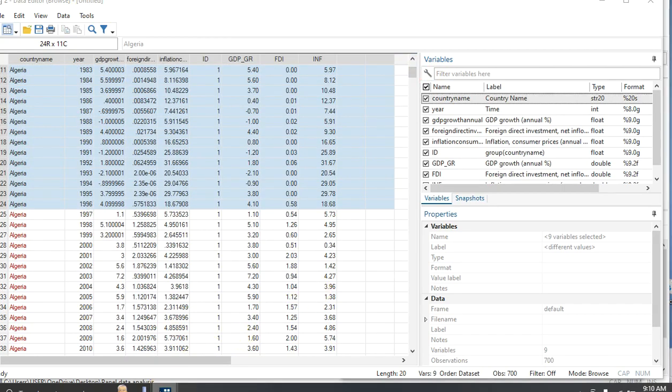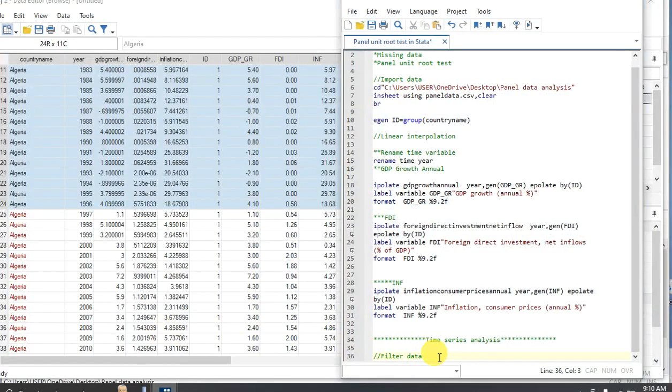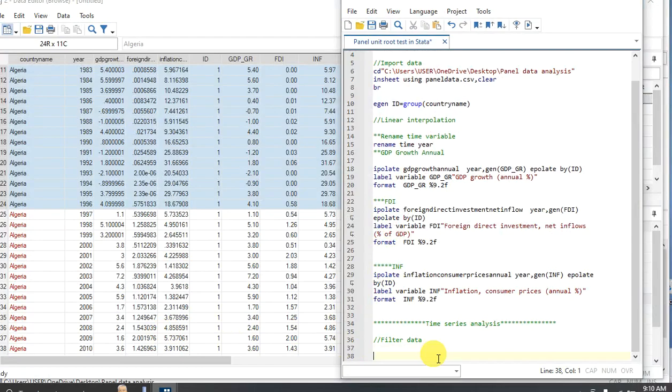So what I'll do, I'll just go to my code here and I'll just say keep. So I'm now filtering the data. Keep if ID, so we already have ID in our data, is equal, we call this equal to 1. So I'm commanding Stata to keep only the data that belongs to ID number 1. Then all the others from 2 all the way to 14 now will be excluded from the data. So if I do that, then I execute.